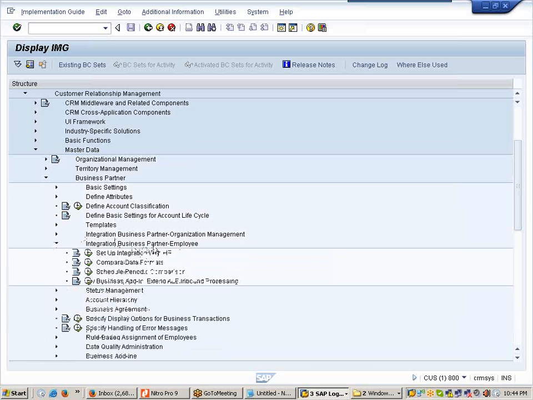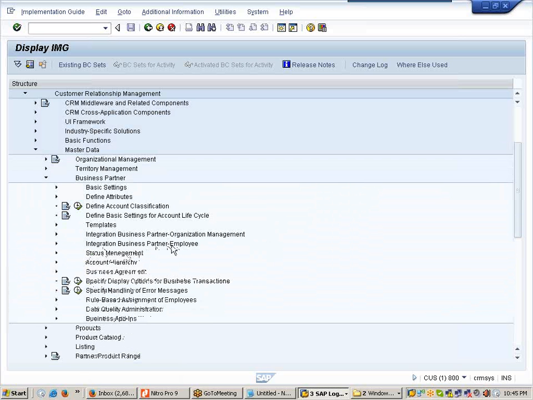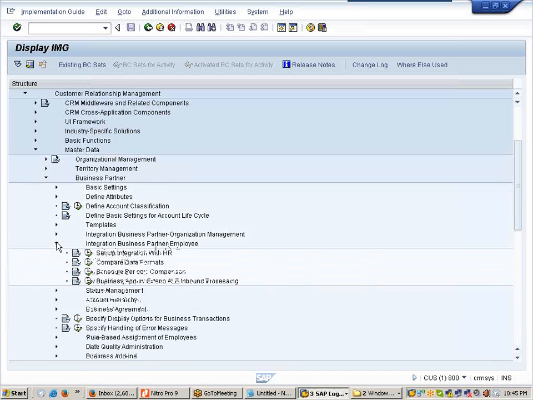This is the integration of business partner employee with HR. Once you expand it, you will see setup integration with HR and other things, so you have to click on it.